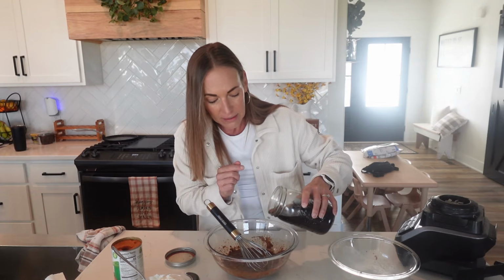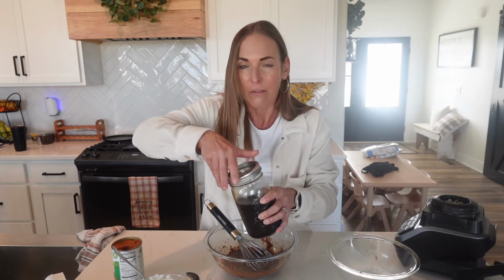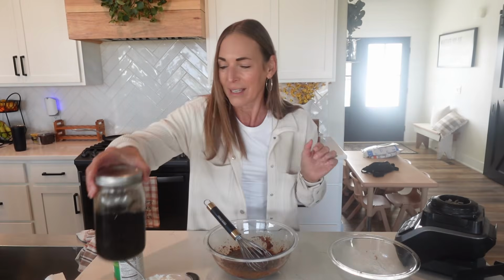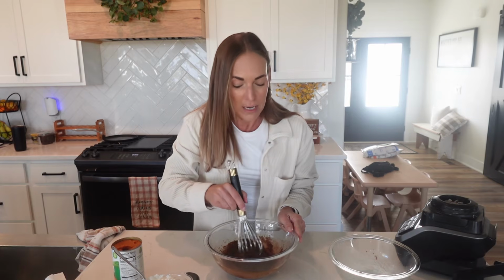I need to get this into little bottles so it's easier to pour. I just haven't done it yet. I have a bunch of jars of homemade vanilla extract that I need to put into cute little, easier to use bottles. But if you're interested in making your own vanilla extract, check out my videos on that. There are several, and there are gonna be more to come this winter. I just need to get some more vanilla beans ordered so that I can make some more. I love homemade vanilla. I just love vanilla, it's so good.